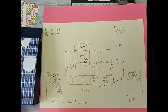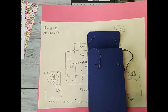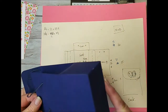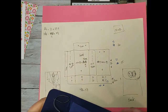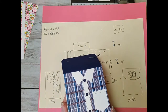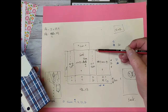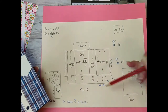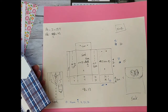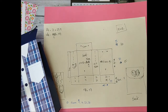So again, all your joins will go to the back of your box, but this piece here, the back and what folds underneath, will become a separate piece. And that way your joins are still at the back, you still have a nice neat front of your box. So if you want to do it with A4, just remember to do it there. I might actually even put that into my instructions when I draw them up for my blog post, so then it's there for you if you wanted to use that.